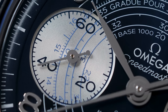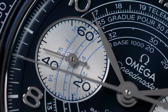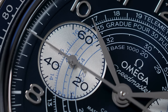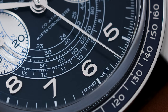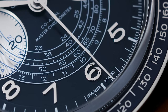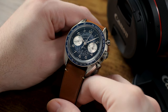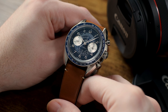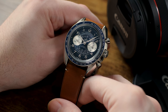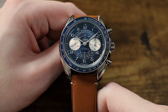The standard Speedmaster Moonwatch, which I have featured on this channel in the past, differs from this new Chronoscope model in a number of ways which we will get into. The Chronoscope is a dual-counter chronograph that pulls inspiration from the Speedmaster Chronograph wristwatches from the 1940s. It features an elaborate dial with multiple chronograph timing scales and applied Arabic hour markers set atop a spiral track pattern. It also features a Leaf-style handset, in keeping with the design styles of the era for which this watch is based on.